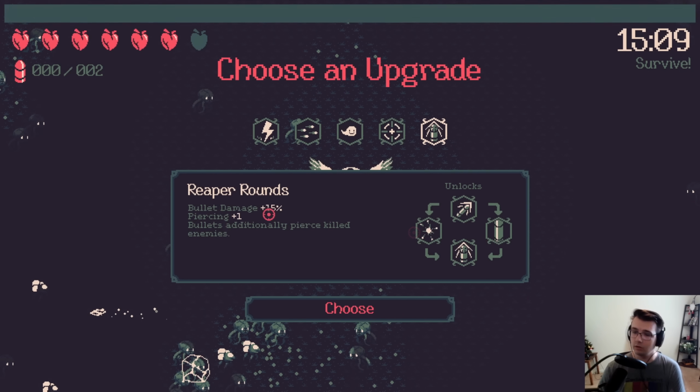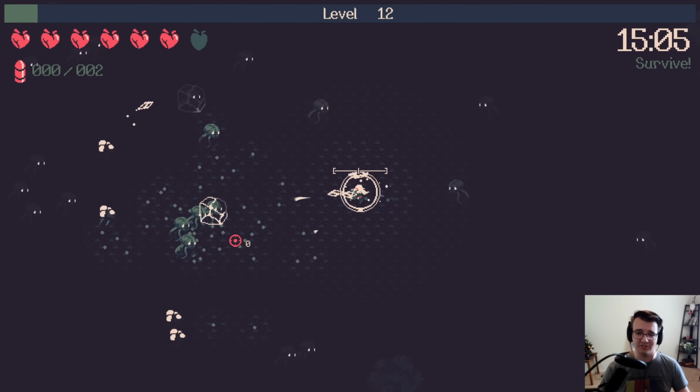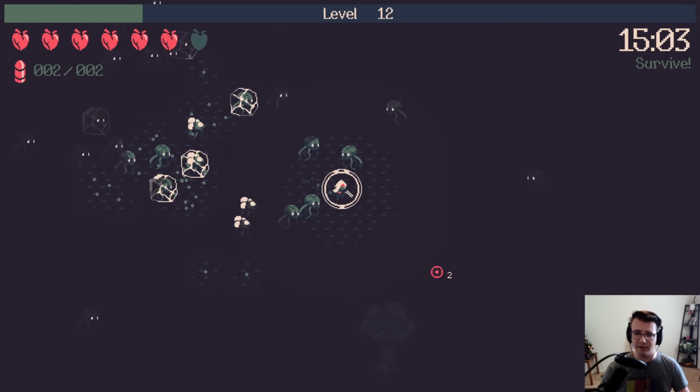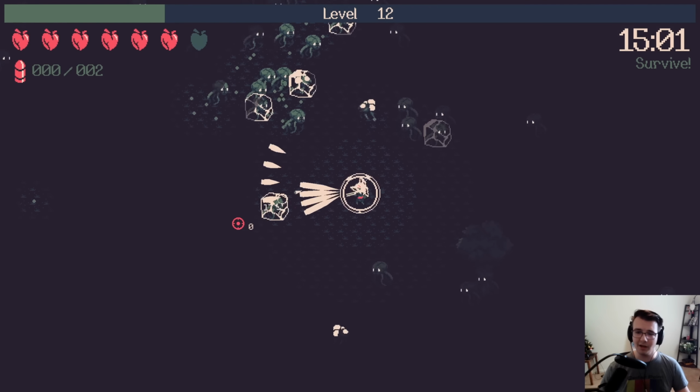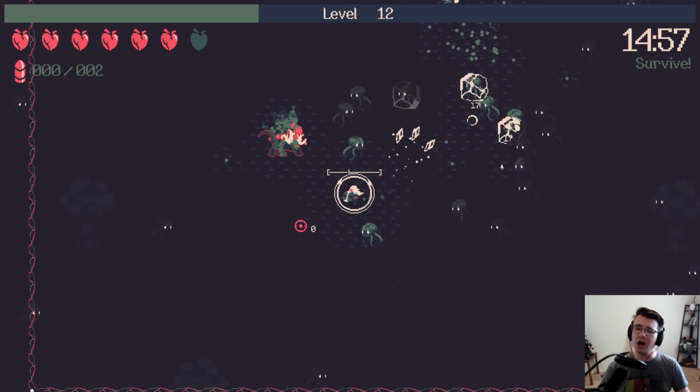Another upgrade. Oh, plus 15% damage and plus 1 piercing, and then they additionally pierce killed enemies? Wait, this is a huge increase for damage. And probably a lot better for freezing, too. Crowds are just gonna become mega thinned out now. Absolutely shredding. Look at this, look at this. The whole crowd goes away. Oh, and here we go.